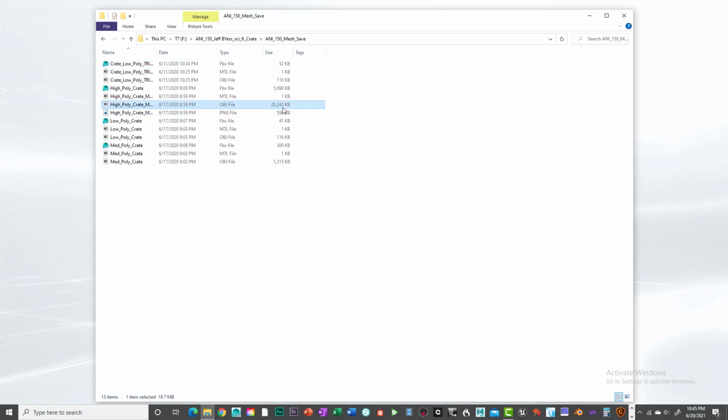This is what I exported out. You can see the rest of this stuff is very low. It's like 5.6, or this is my high poly crate, 5 megabytes, and this is 20 megabytes. So between here and here I've gone up quite a bit. And I believe this is my detailed object. We'll look at that in just a little bit.